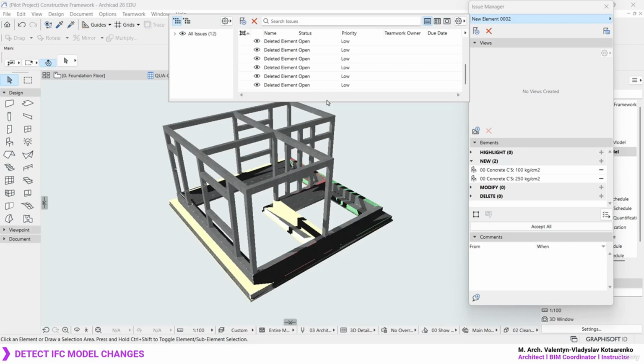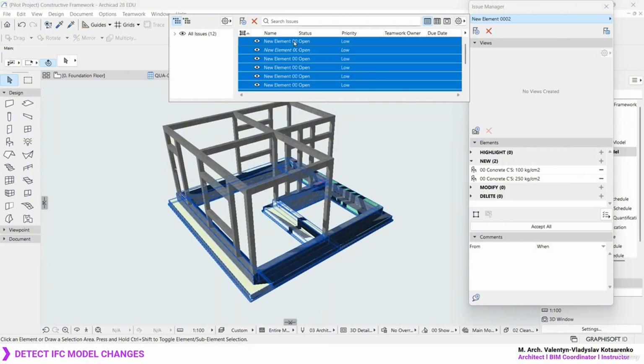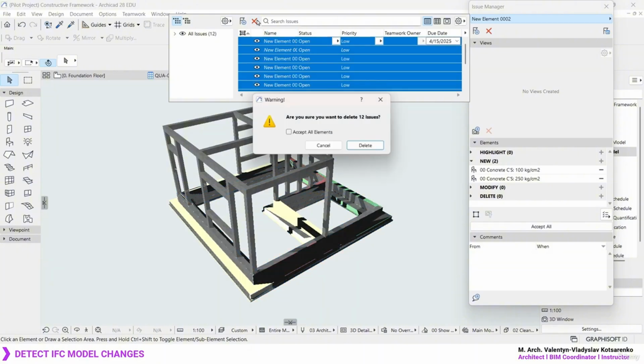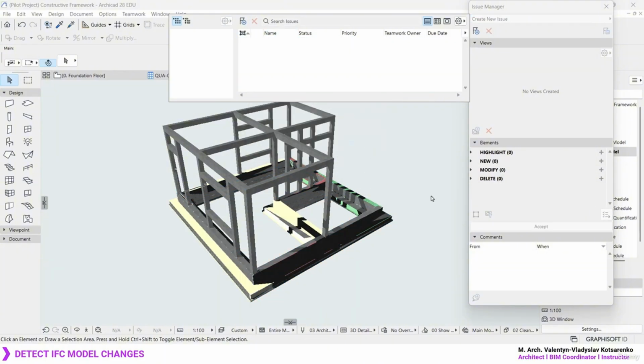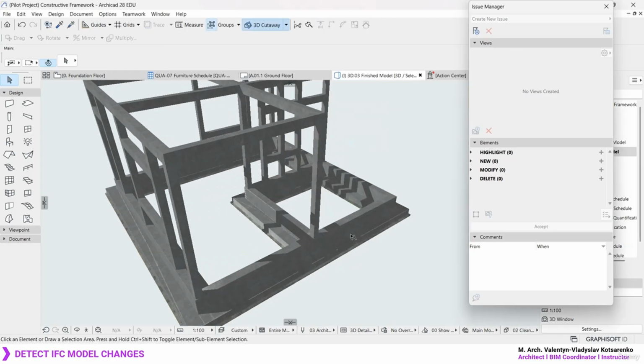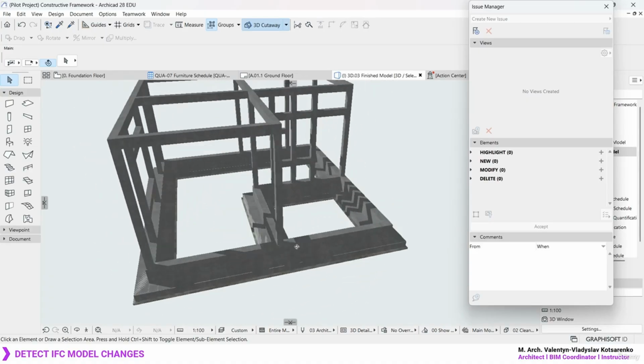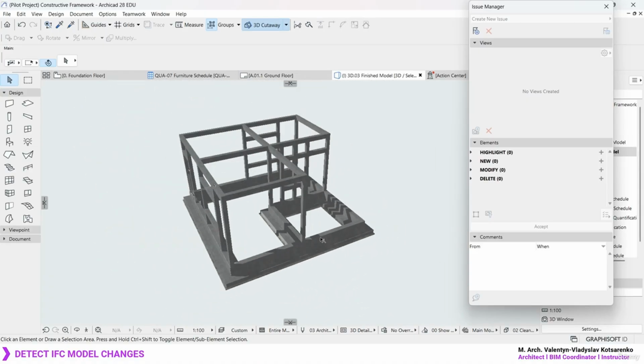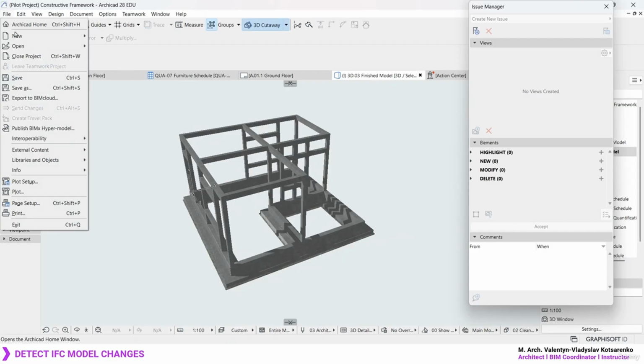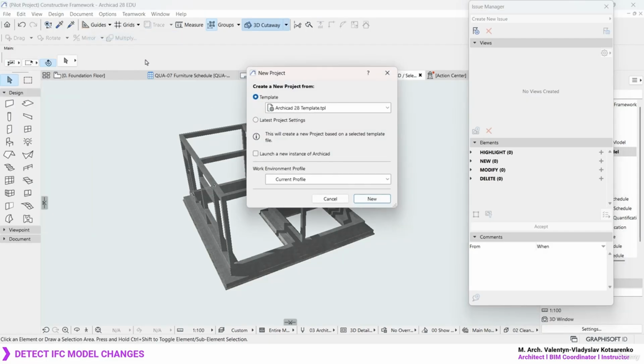So as the name implies, this one is really handy because you can compare the changes inside ArchiCAD. If you delete the issues, it's going to reinstate everything as it was beforehand. Okay, it's going to mix the model into ArchiCAD. So you might as well test it out, maybe in a new file, something that I missed.